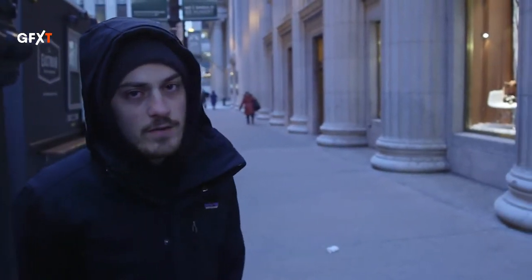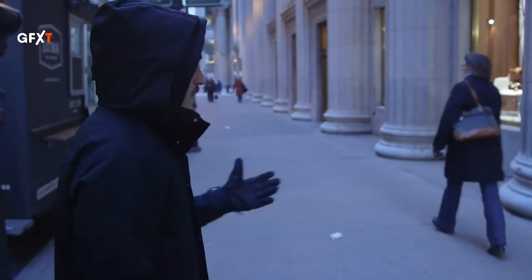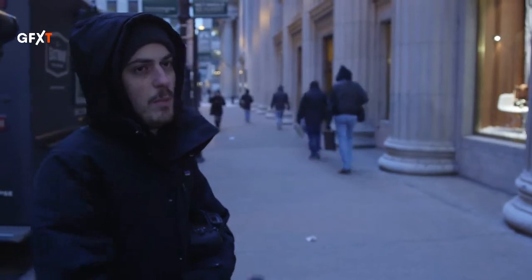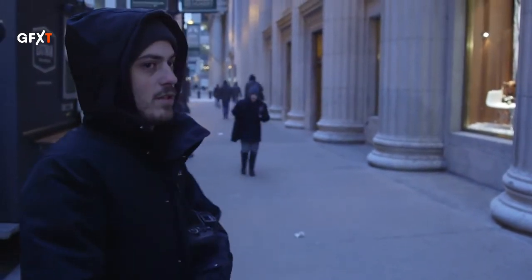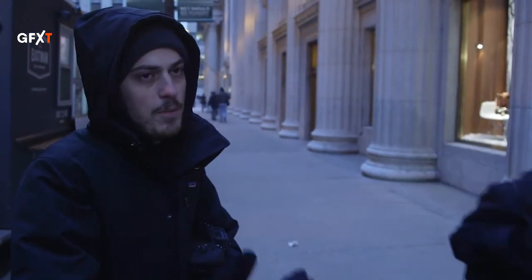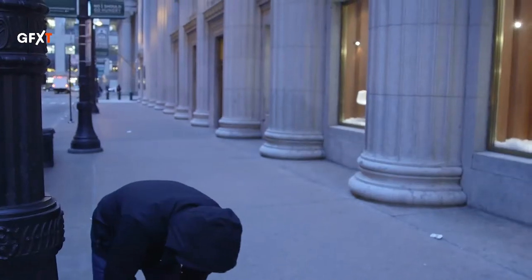Being a cityscape photographer, I'm just drawn to the city life and everything that comes with it, and those type of vibes and that type of lifestyle. So I think being downtown, being in the financial district, it just makes sense. You kind of expect that. You don't expect to see just somebody with jeans. I feel like it doesn't really fit. So if you can put the right subject in the right setting as it naturally happens and take a photo of that, I think that just comes off really powerful, you know? Like it just is an accurate photo. And at that point, I feel like it becomes timeless. You know what I mean?